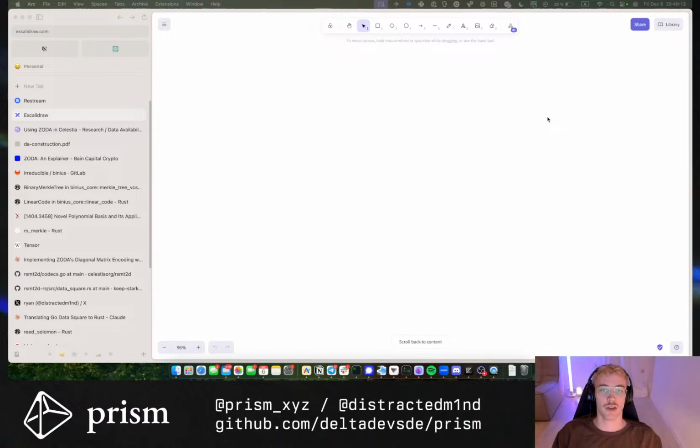So we have something called a data square. I don't like the shape of this. Let's say it's black. Now you can think of this just as a vector of data that gets split up into multiple rows. The reasons for that are a few that I'll probably end up having to explain. But you just reshape your array of bytes. That's a gross simplification, but you reshape your vector of bytes into a square.